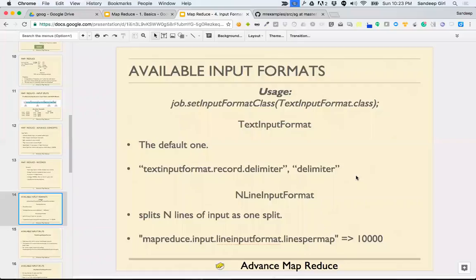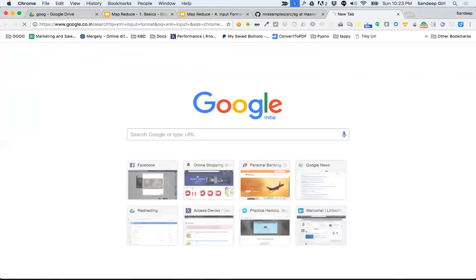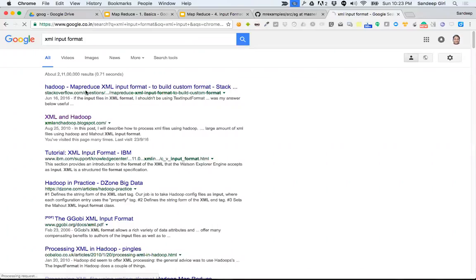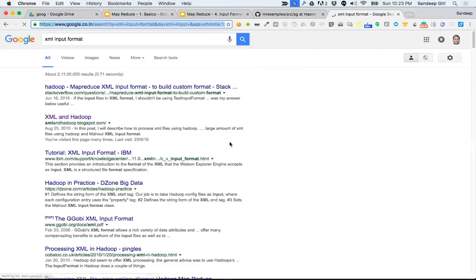For example, if you have to churn XML, there is an XML input format, the first one that comes from Mahout. This is an example.